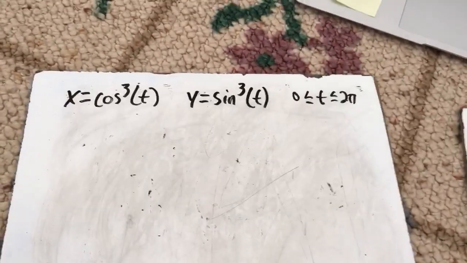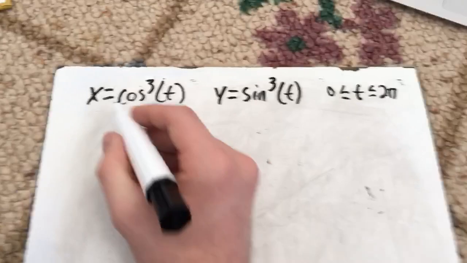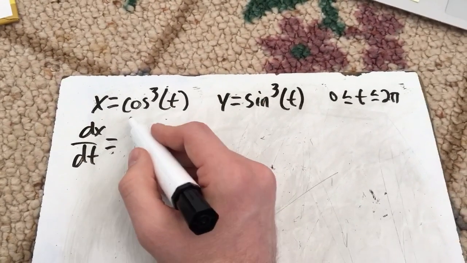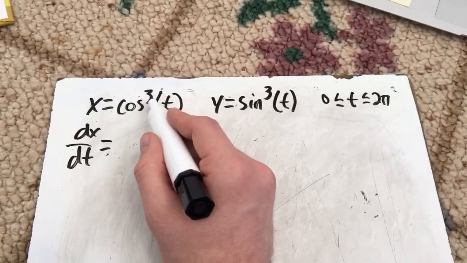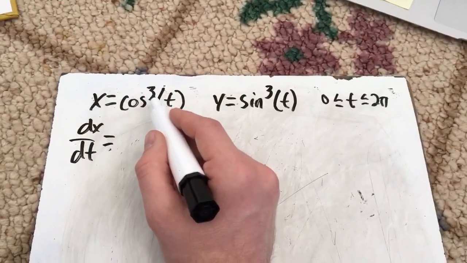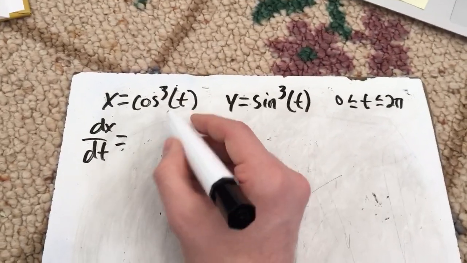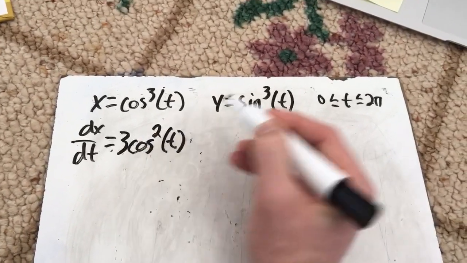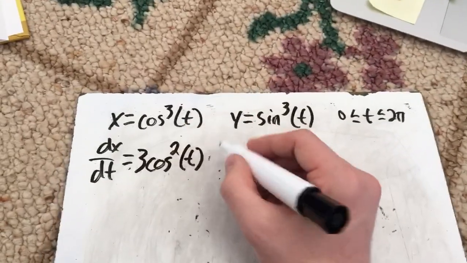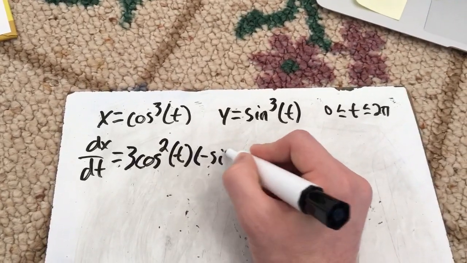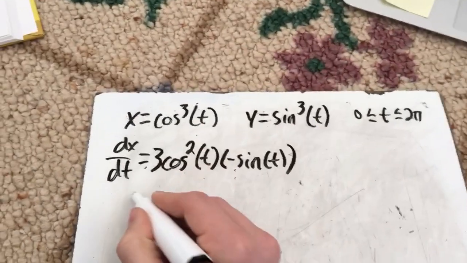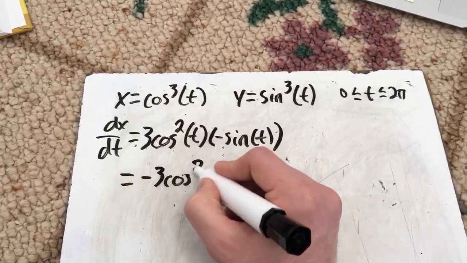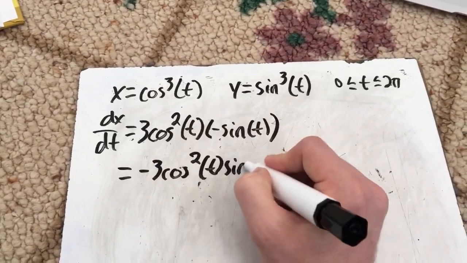Let's go ahead and do this one then. Like last time, we need our derivatives. Looks like we will have a chain rule again. We have cosine cubed. So the cubed is our outside element here. We always got to remember that for these trig things squared or cubed. So we'll bring down the 3, keep the inside element, which is cosine, but now it's squared because we used our power rule, times the derivative of the inside, which was cosine. The derivative of cosine is negative sine of t. We can clean that up and call this negative 3 cosine squared of t sine of t.